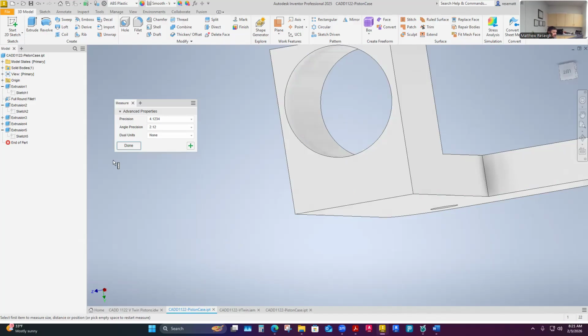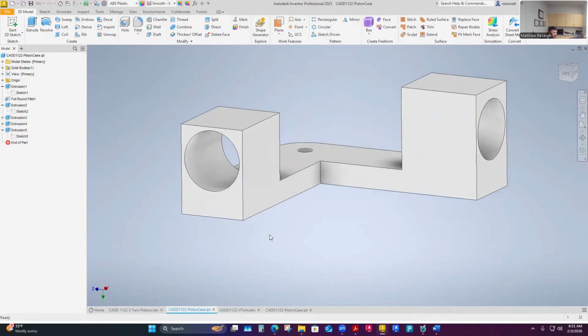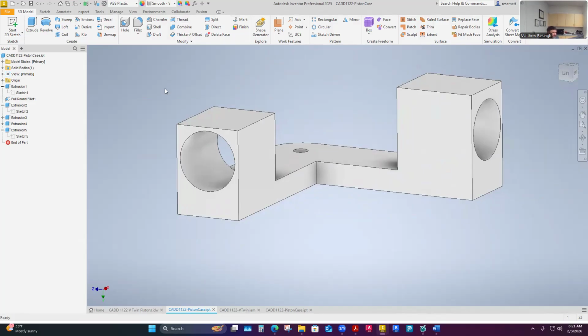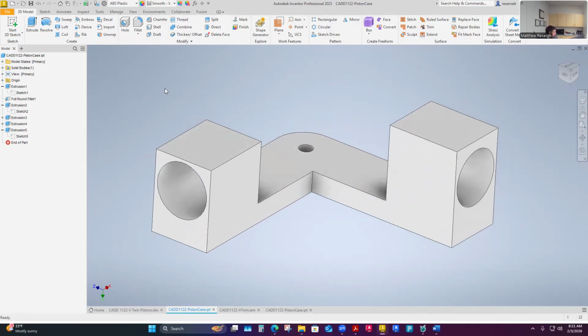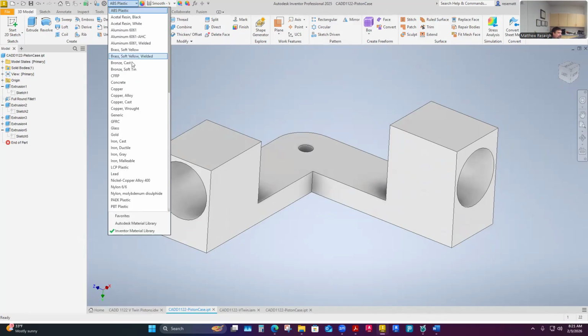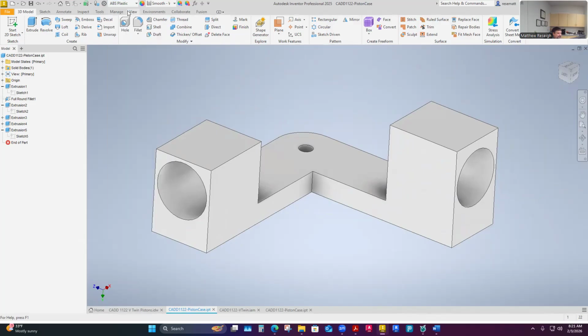The other thing we did, and maybe I didn't do it on camera at all, as if I was running an analog video recorder back here on my digital recording. I did change the material to ABS plastic, right? So I changed it here on the quick access toolbar. I didn't change the color, I just let it take whatever default color. I just left it with that.